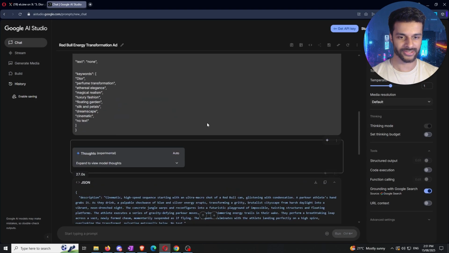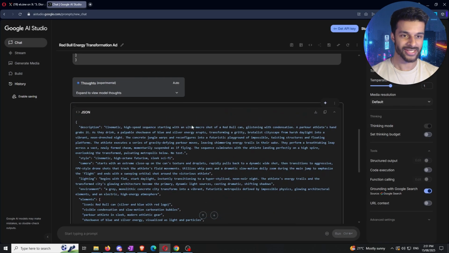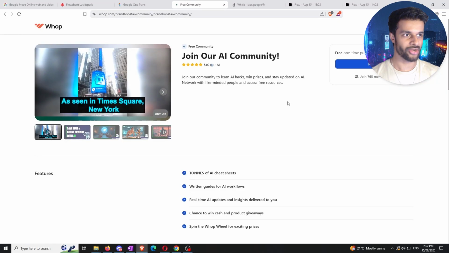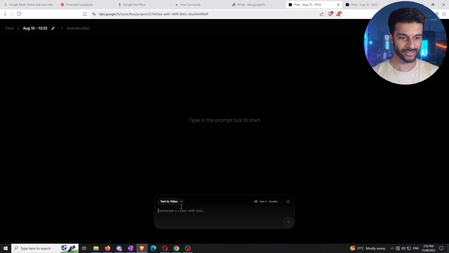Now let's see. Okay, we finished generating right here. So this is our JSON prompt. Would you believe me if I said that's literally step 1 done? Because it is, okay? So we finished step 1. Now step 2 is we're going to be literally putting this into VEO and generating the video. That's literally as simple as it is. So let's go ahead and copy this. Let's go on over to VEO. And then let's paste this right here.